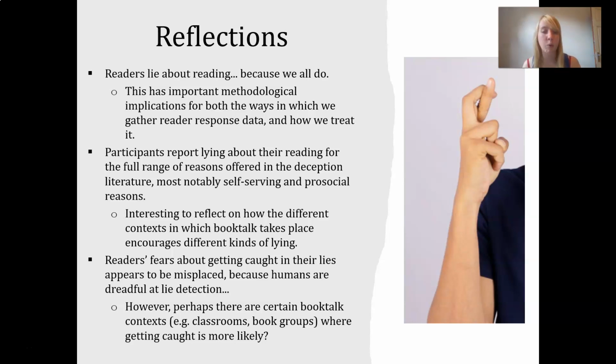So when we go and record book groups, when we go and look at online data, I think it is important to bear in mind that there are perhaps motivations at play and contexts at play that mean that the things that readers say are not necessarily honest. Participants report lying about their reading for the full range of reasons offered in deception literature, but most notably in the Talking About Texts project, self-serving and pro-social reasons.